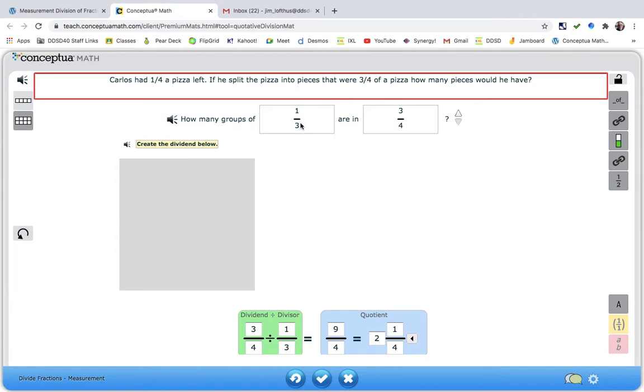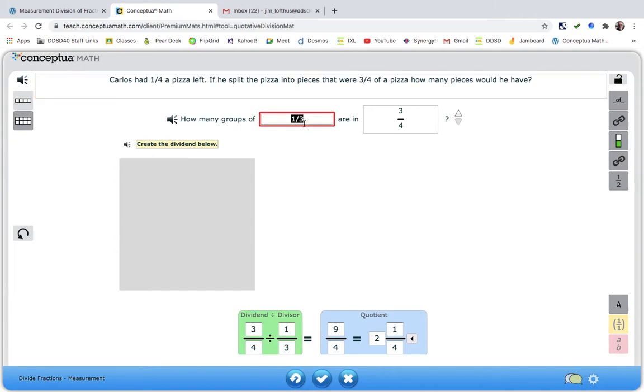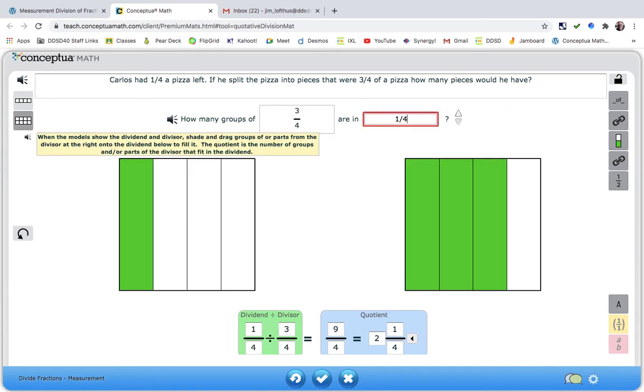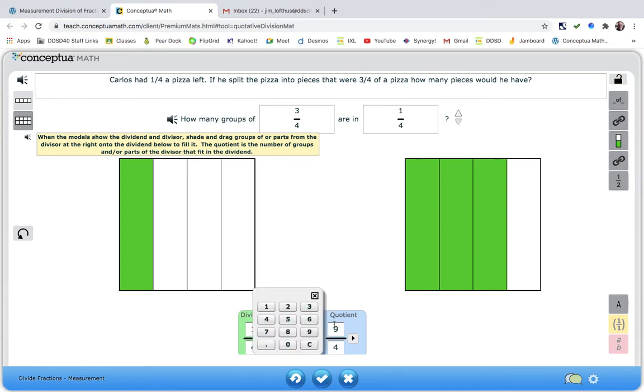So we want to know how many groups of 3/4 are in just 1/4. So let's clear this out here. We're definitely not going to need a mixed number in this because we're not even going to have one serving. It's going to be less than one, some fraction of a serving.